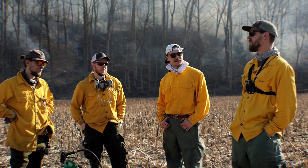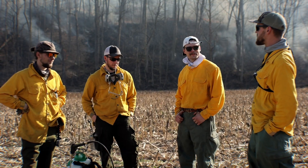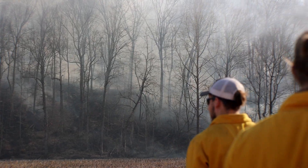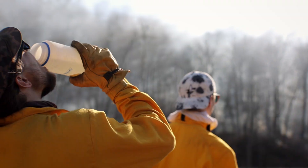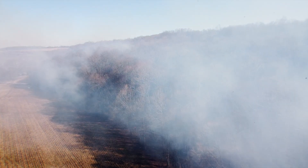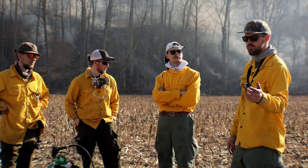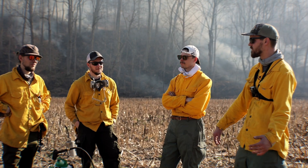We've hit a super fun part of the day out here on the north end of the burn — we're pretty much just watching the show. The whole burn has pretty much been executed. The leaf litter is pretty tame in there, so we've got fire that's really all over this hill just doing work. We're monitoring and watching the big picture around the whole area from nice safe spots like this, staying out of the smoke, staying comfortable. We'll probably burn for another 30 minutes or so and get you one more update at the very end.